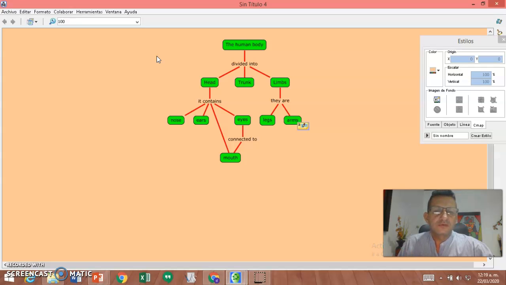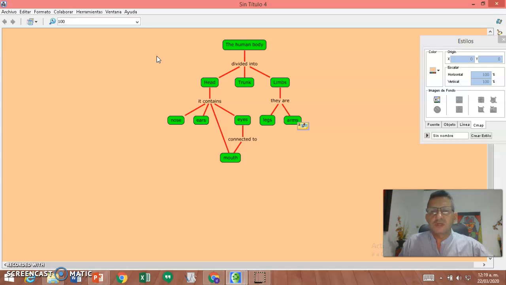It is very useful to promote the reading comprehension. For example, after the reading, the teacher can ask the students to give the information about the topic by creating a concept map.